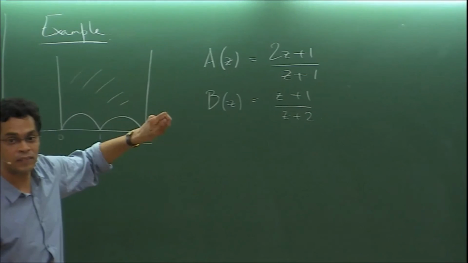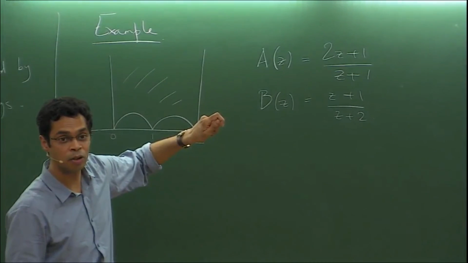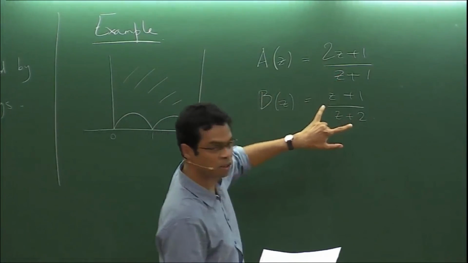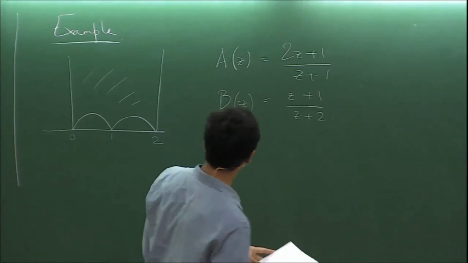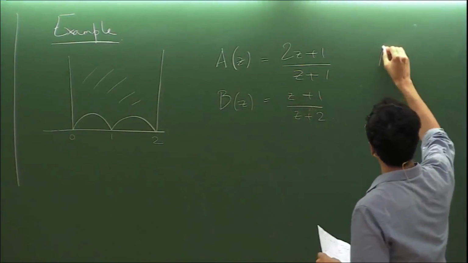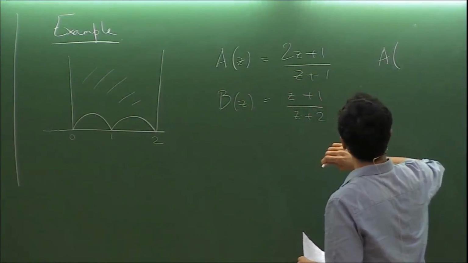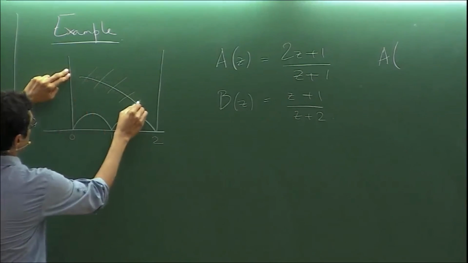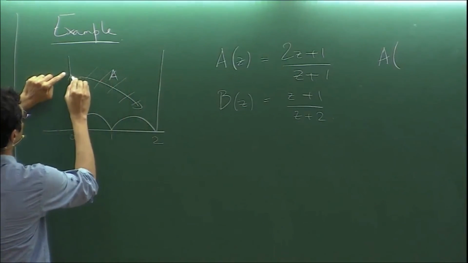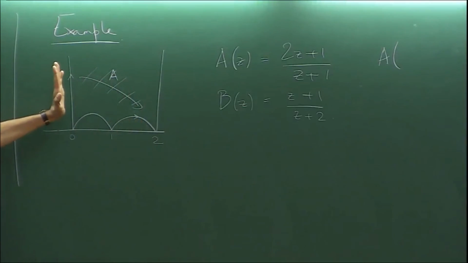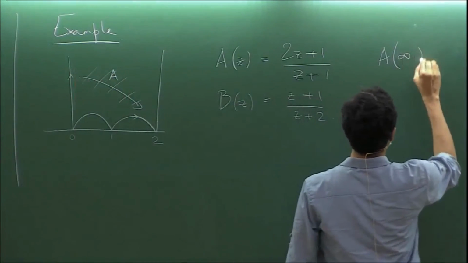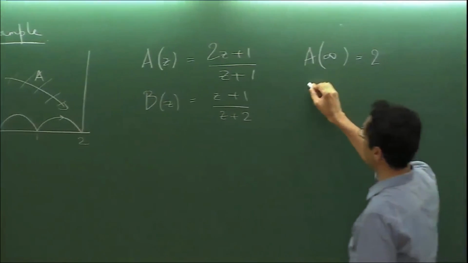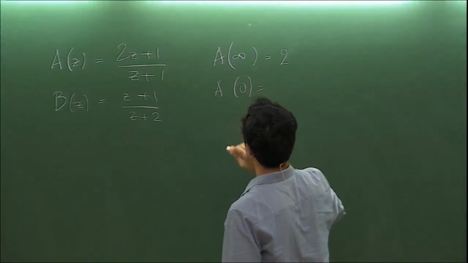Yeah, so how do you check? Yeah, the trace. This trace is 3, this trace is also 3, right? So these are both hyperbolic elements, and if you check how they act, there's an A, so A should take this geodesic to that, okay? So if you look at A of infinity, it's 2, right? And A of 0 is 1.